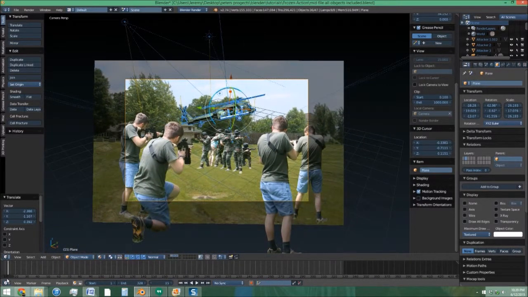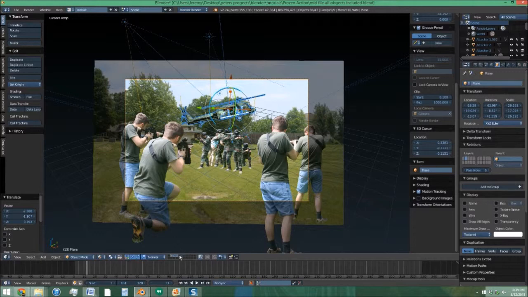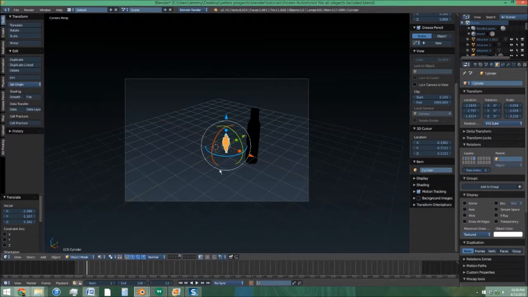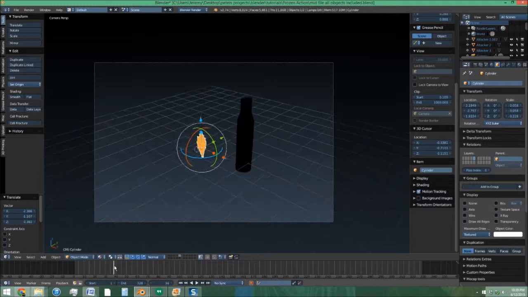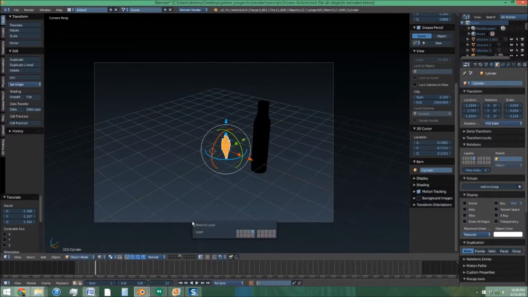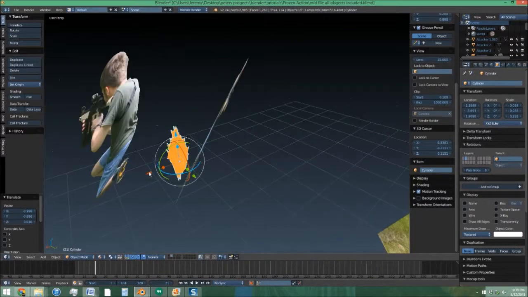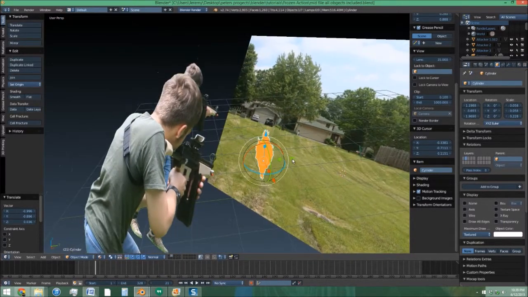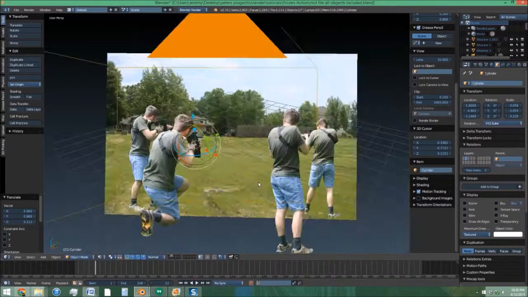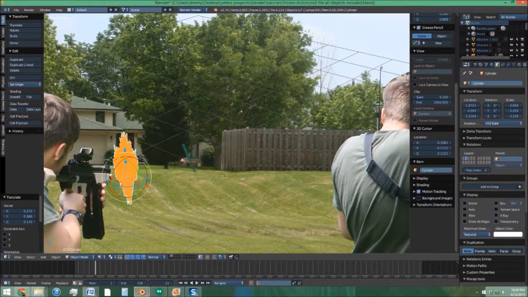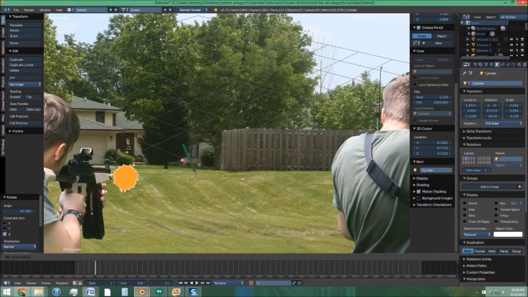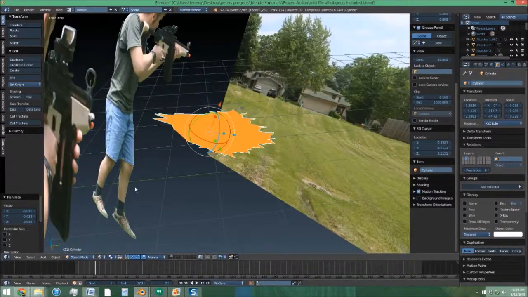Alright, so there's just one more thing I'm going to add in here. It's how to get a gun flash to fade in and out realistically for this scene. So I'm going to move that into layer 2. And I'll get to the bullet casings in a minute. Alright, so we're going to have this guy here have his gun firing during the time. Now normally a gun flash is on and off in a frame, just to give that brief quick look. However, here time is much slowed down. It's not going to be on and off in a frame. It's going to have to come into effect and then fade out slowly.